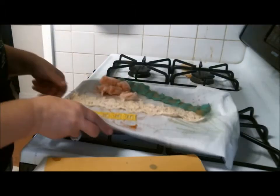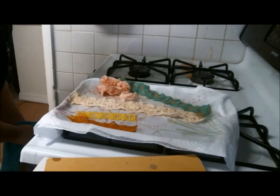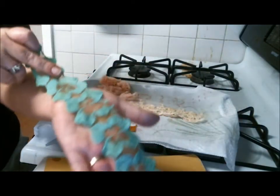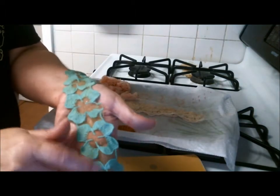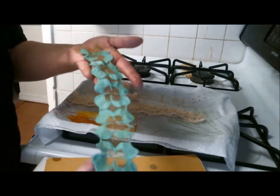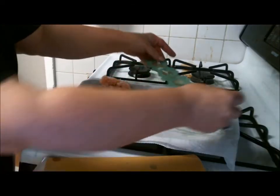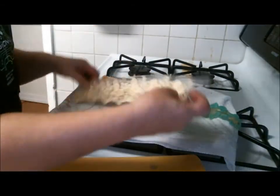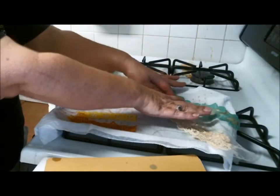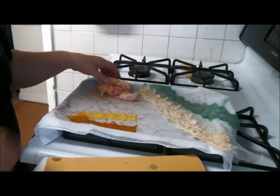Okay, so let's take a look at our results here. So that last one that we did, you can see it's a dark mint green. I hope you can see that. It might look a little turquoise on the screen, but it's actually a really dark mint color. And then, of course, we had our original peach one that I didn't overdye. So that one was overdyed. We first did the onions, then we did the blue.